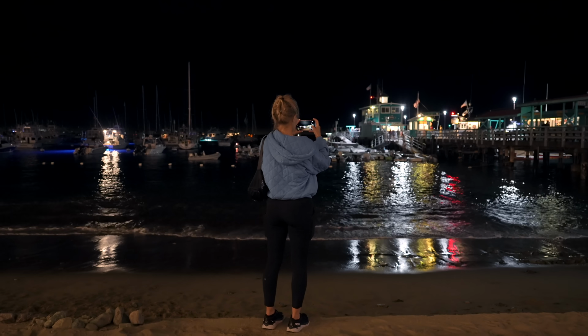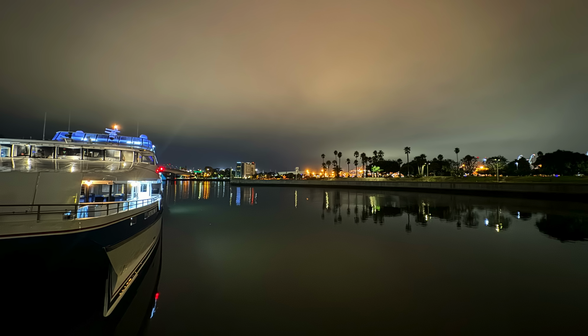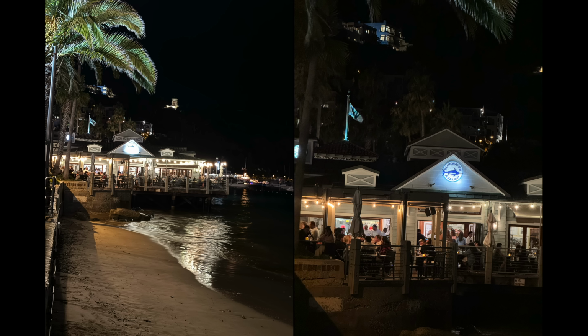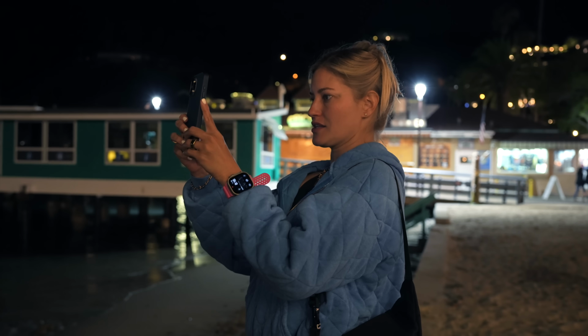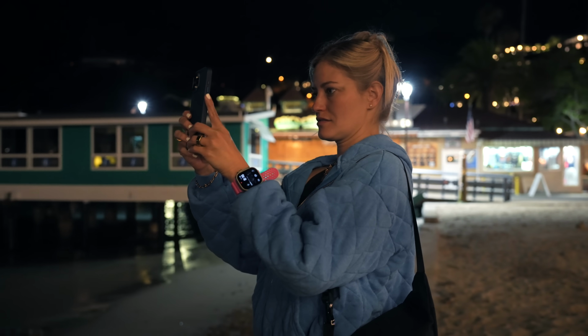around the lights. Night mode also got a little boost as well, so here's a few photos that I took handheld on the 15. You can see all of the detail here, especially in the 5x zoom, is pretty impressive. This is a difficult shot because there's a lot of light, there's also not a lot of light.